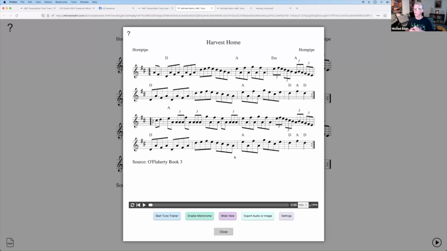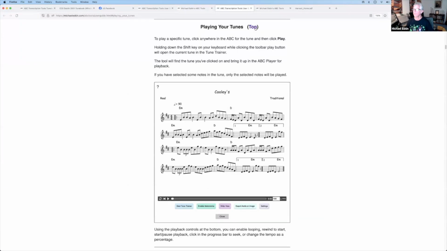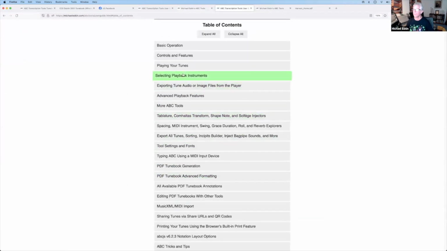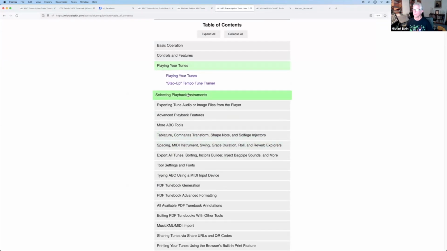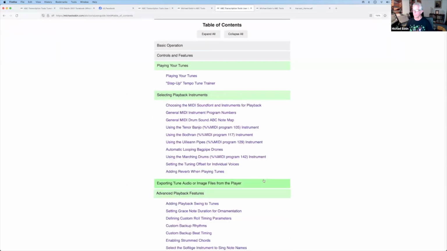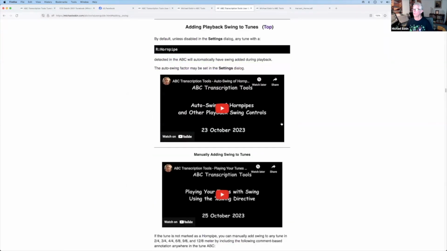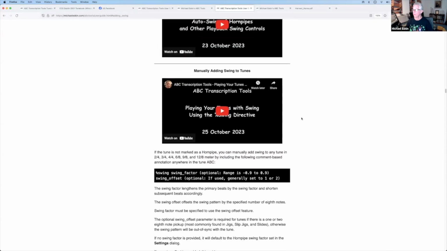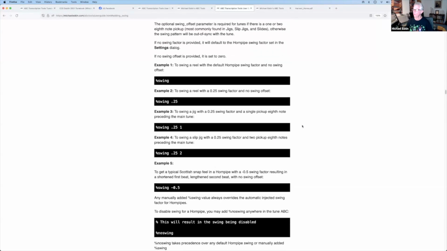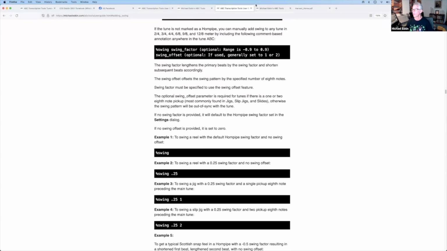So there's a lot of information about the swing. Actually, in here, there's a whole bunch of information about how it actually does the swing and how you can control the swing. But this is more on the authoring side.